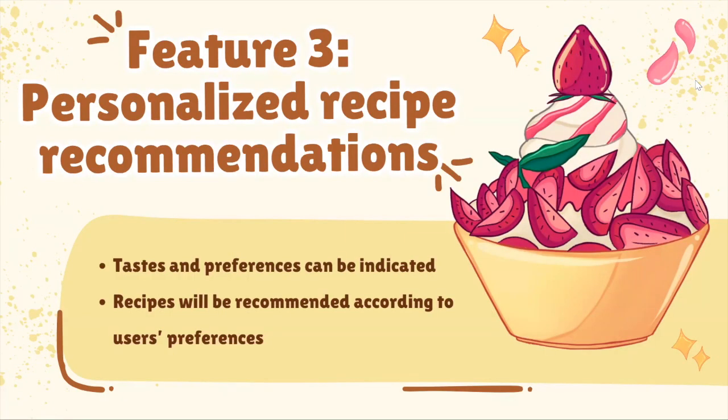Next, we move on to the personalized recipe recommendations. PantryPal takes recipe suggestions to the next level with our personalized recipe recommendations. Imagine opening your fridge and seeing a mix of ingredients yet feeling uninspired. With PantryPal, that changes. Users can indicate their specific taste, dietary preferences, and even dislikes. Whether you're a vegetarian, love spicy food, or have a sweet tooth, PantryPal tailors its suggestions to match your preferences.